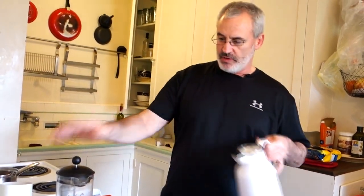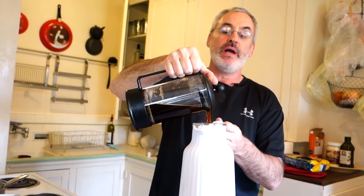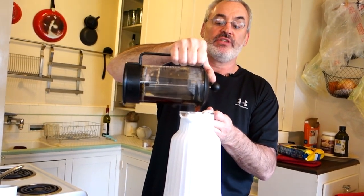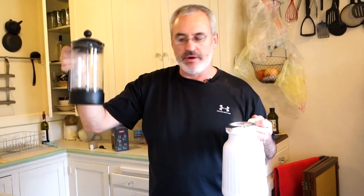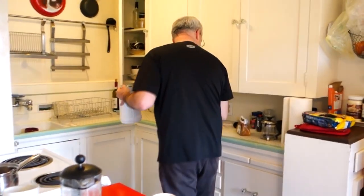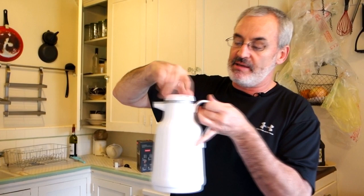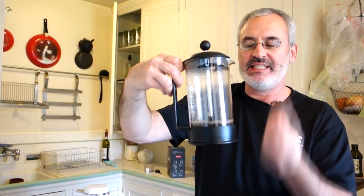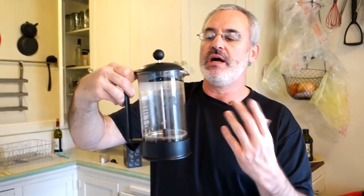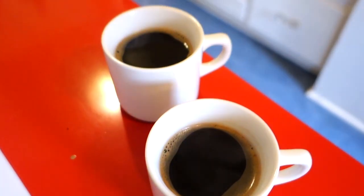Here's another important thing: coffee is not going to stay super warm in the French press, so if you've got a thermos or carafe, go ahead and pour it in there and throw a lid on. That way it'll stay hot and won't get burned — that's the problem with coffee pots that stay on a burner, they make coffee bitter over time. Also, you don't want it sitting on top of the grounds because it'll keep steeping and make your coffee too strong. Four minutes is all you want the grounds and water together.